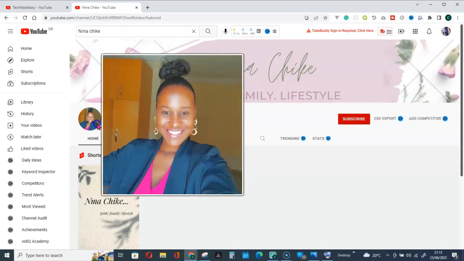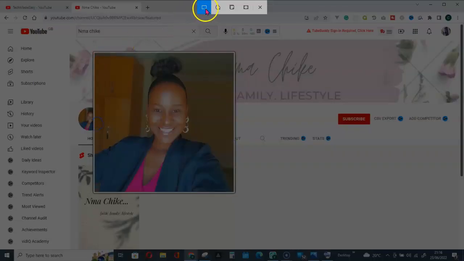So on my keyboard, what I will do is hold down the Windows logo key, the shift key, and the letter S. That will give us a snipping tool. So let's select a rectangular snip, and then from here let's get hold of this picture.